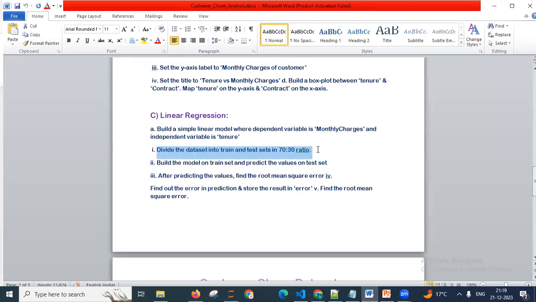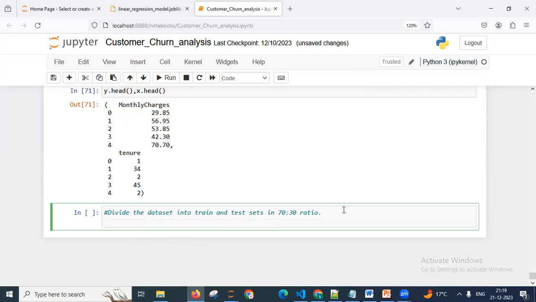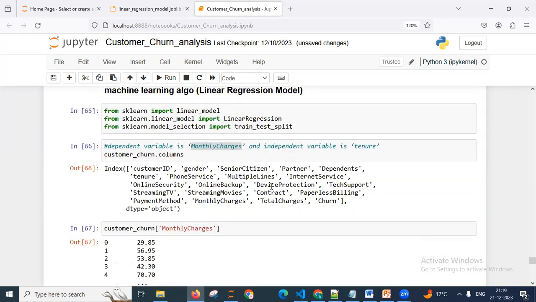Just copy and paste, divide the data set into train and test set. So you have the train_test_split. You have to import this from scikit-learn, from model selection, in your Jupyter notebook. You have to import this train_test_split.